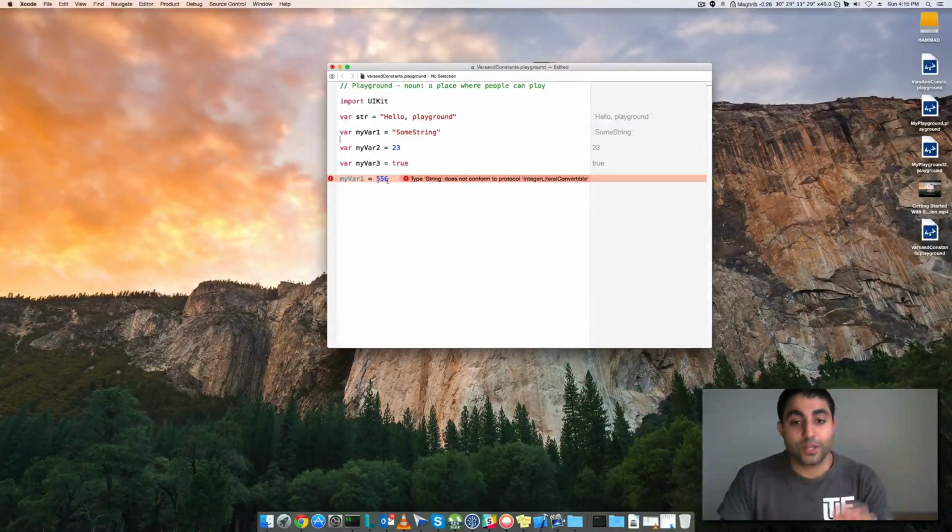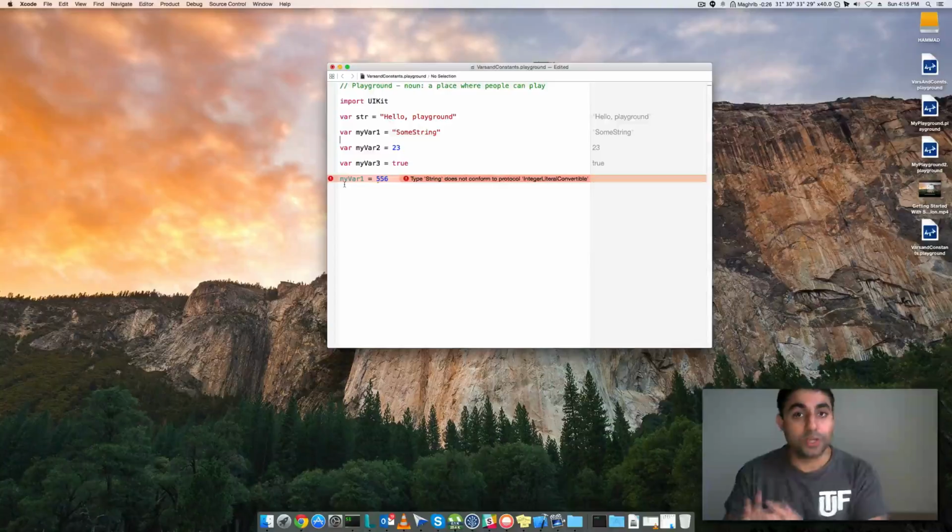Notice how I said convert an integer to a string. It will never make a string variable into an integer variable. It will never change because in Swift, all variables are strongly typed. They are not loosely typed like in JavaScript. In JavaScript, if you took a var my string and that was a string originally and you assign an integer value, that entire variable would become an integer variable. That does not happen in Swift.